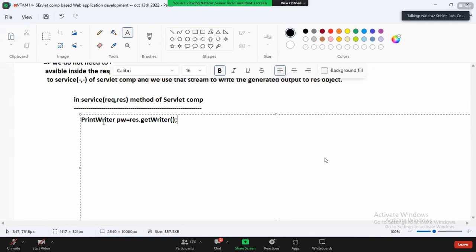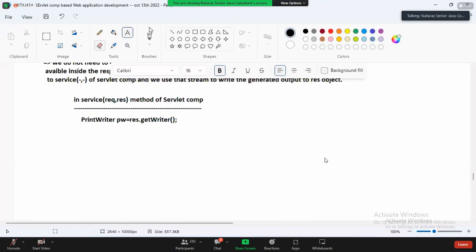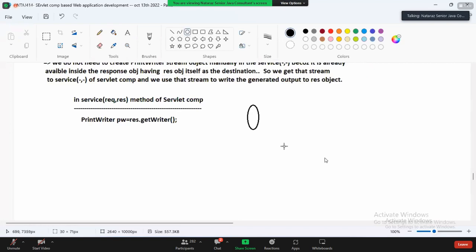PrintWriter pw equals res.getWriter(). Am I using any new operator here? No. Am I using any new operator here? No. Super.